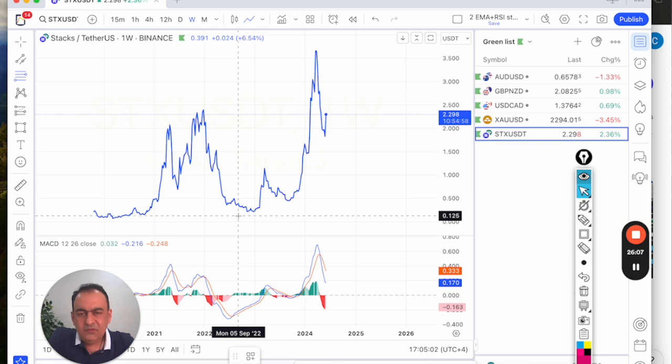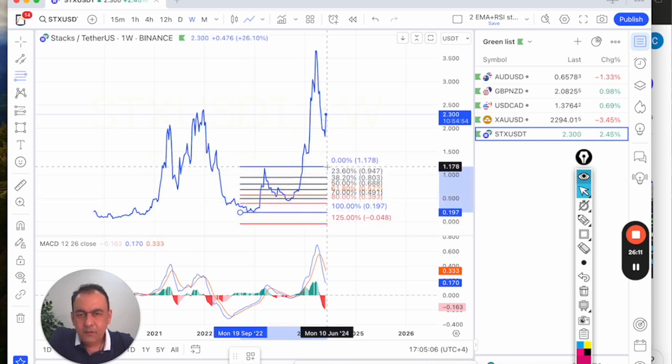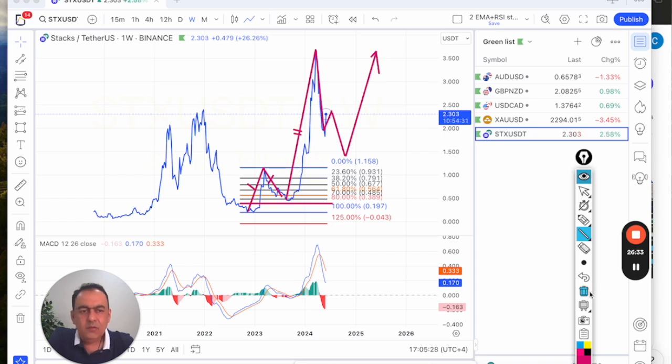So I'm just connecting from the lowest to the first high to check the Fibonacci retracement. So again, first rally up, corrective push down exactly towards Fibonacci retracement 80%. Now it has rallied. So this is the first leg up, second leg down, impulsive third leg, and this is your fourth leg, and I'm expecting it to rally again.